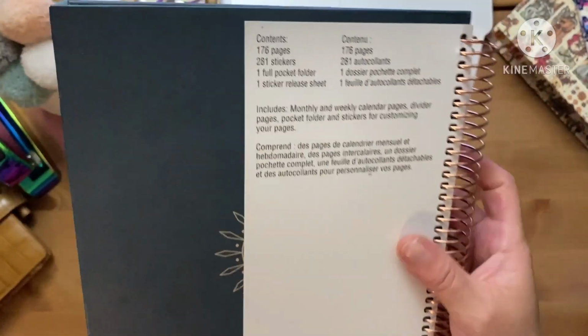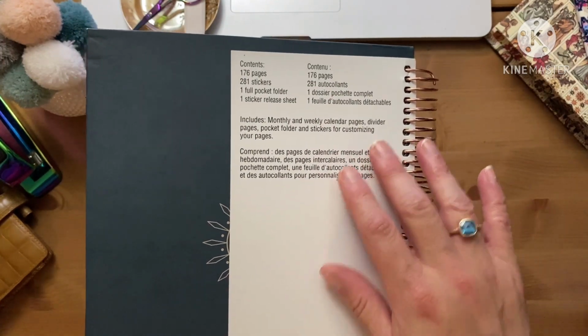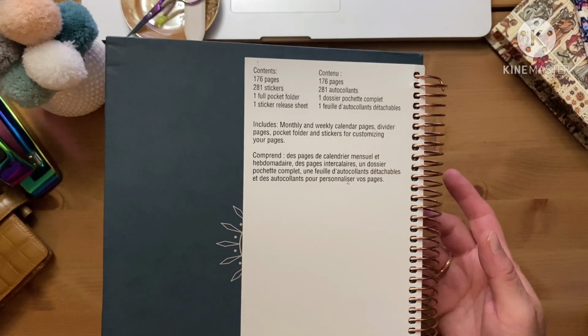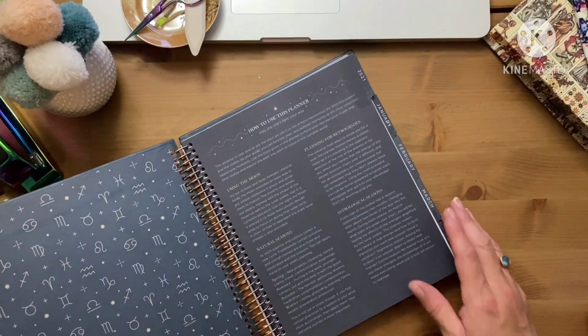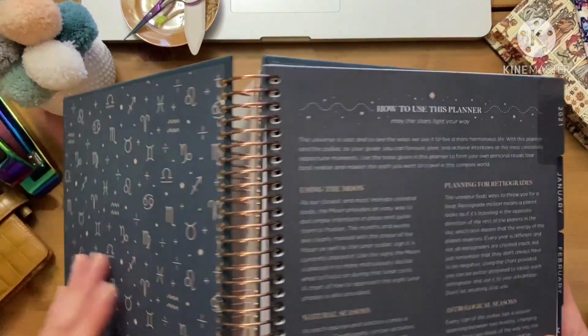And what's really cool about this is it comes with 176 pages. It does come with stickers like all the other ones do. And it also has a full pocket, but it's got a sticker release sheet, which I think is kind of new, which is kind of cool. So when you go through, pretty cool cover. I love the way the paper is. I love the color that they use.